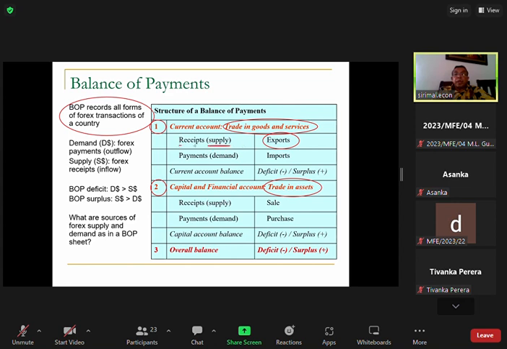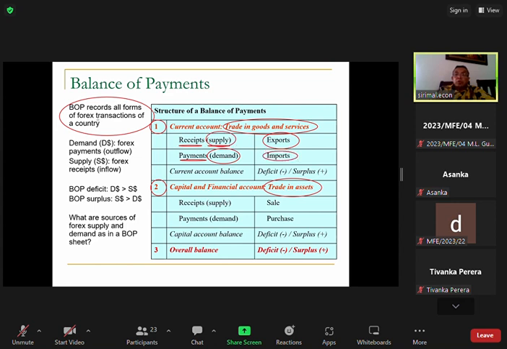Because they bring foreign exchange, we receive foreign exchange, the receive side. So all the sources of international trade related supply sources are recorded under this account. Then the reverse direction is the same thing. We call it payment, and that constitutes demand for foreign exchange. So we have supply and demand.